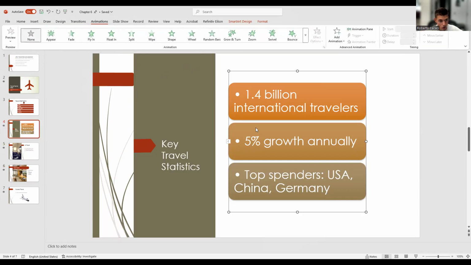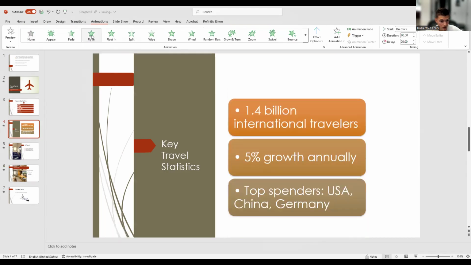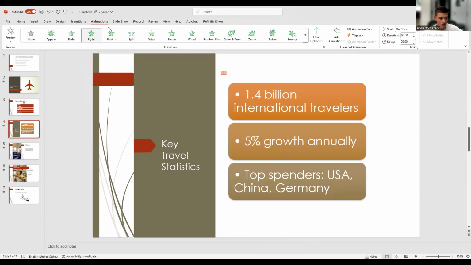Go into Animations. We have to animate it, so first of all we insert which kind of animation. Let's say Fly In, and in this case you can see that it is not static anymore, but it has this animation. But as you can see, since the bullet points are part of the same text box, they come in all at once.